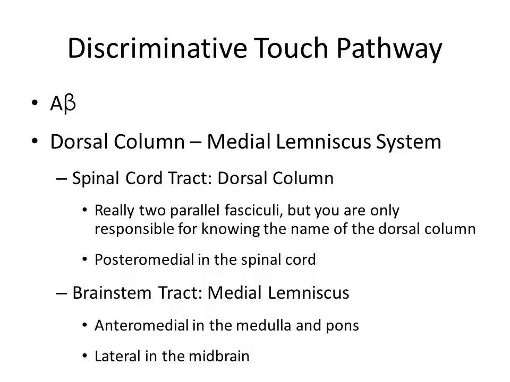The discriminative touch pathway utilizes what's known as the dorsal column medial lemniscus system. This system contains two distinctive tracts. In the spinal cord, the tract is called the dorsal column. In truth, the dorsal column is made up of two smaller tracts, or fasciculi, but I'm not going to have you responsible for the names of those fasciculi. Instead, I would like you just to know the dorsal column, because that is what you're going to see clinically, and often in texts and articles, they will simply refer to the dorsal column and not the individual fasciculi.